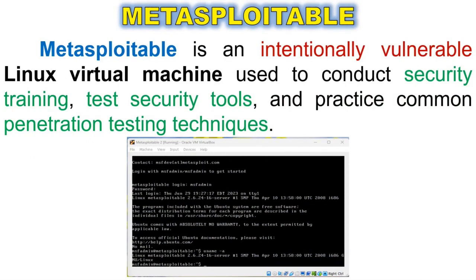Metasploitable is an intentionally vulnerable Linux virtual machine used to conduct security training, test security tools, and practice common penetration testing techniques.